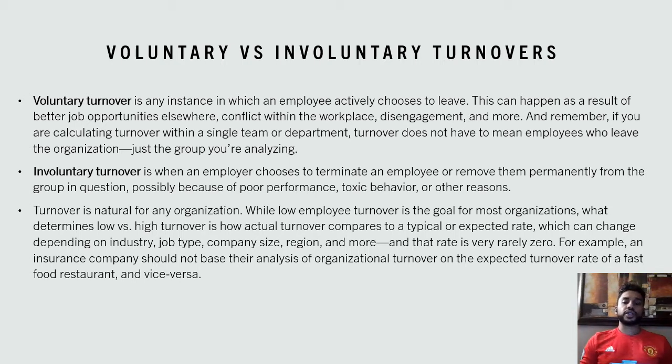Okay, so basically, voluntary turnover is when an employee chooses to leave. Involuntary turnover is when an employer chooses to terminate the employee. So if you're the company and you chose to terminate or fire those people, then that would be involuntary turnover, right? Because of poor performance, toxic behaviors, or other reasons.